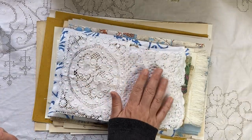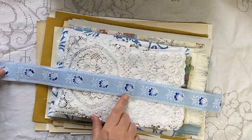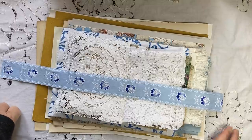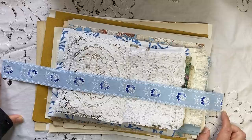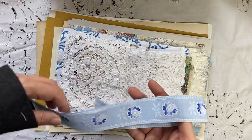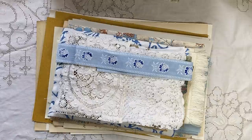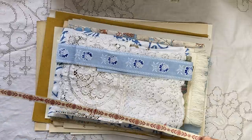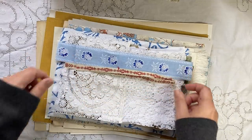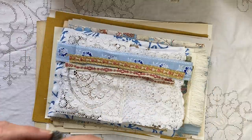Some kits will have that one and some will have a different one if I've run out, but I'll put something of a similar type. Then I have these vintage trims - this was actually new on the bolt, like 10 meters or something - so that's about half a meter. It's never been used; there's a bit of yellowing because it's vintage, but it's totally clean. I also got this as antique - it's about 40 centimeters.